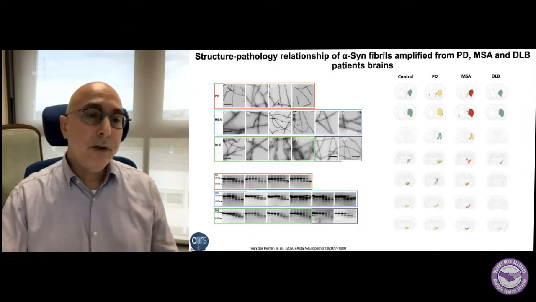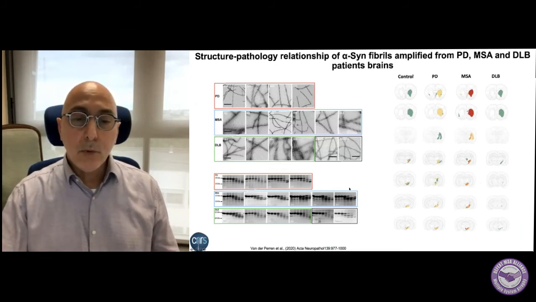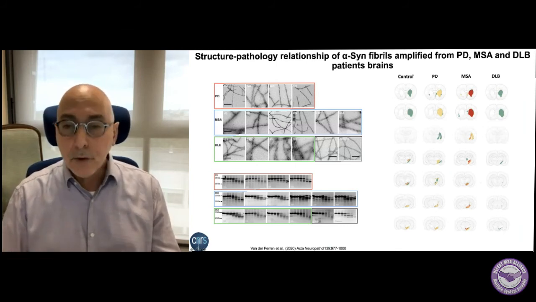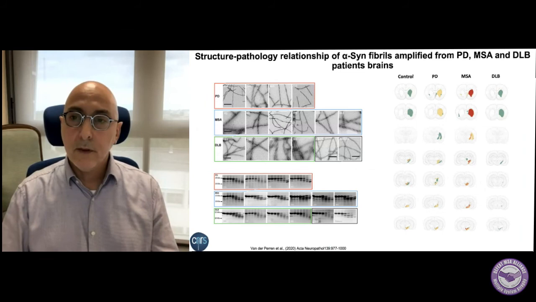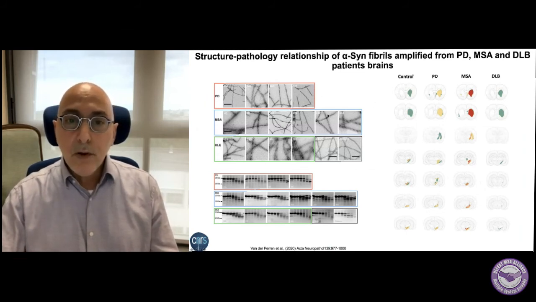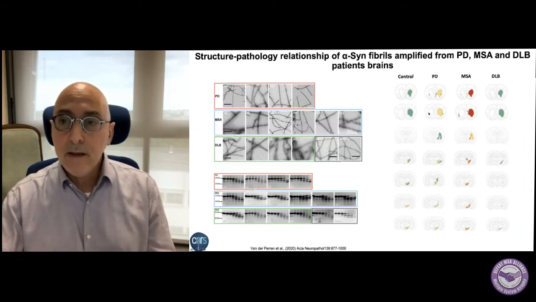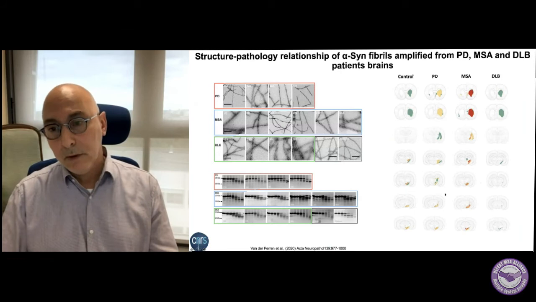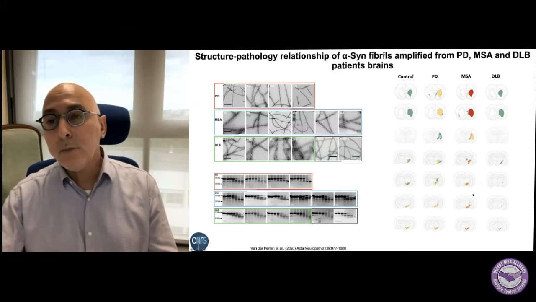These fibrils look different in the electron microscope. They also have different limited proteolytic patterns. And as I told you earlier, they differ in their resistance to proteolysis. When we injected these fibrils derived from patients' brains into the brain of rodents, rats here, with Weyerle-Bakelon, we observed once again differential levels of pathology and differential spread within the brain of the recipient animals.